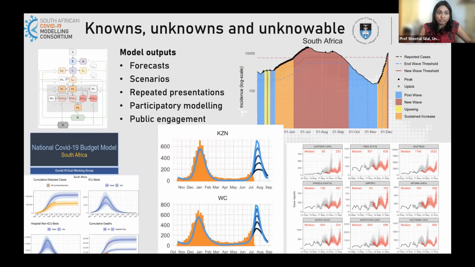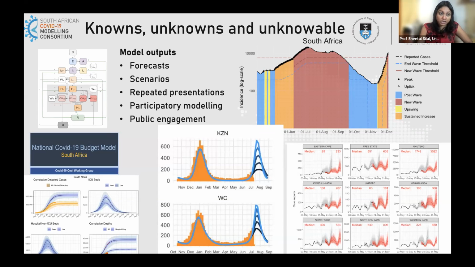When the South African COVID-19 Modeling Consortium was founded, a group of modeling units who have come together from a variety of universities in the country, we had to make a decision on the kinds of modeling that we would provide. To answer your question directly, we did not attempt to forecast for very long periods. We rather chose to do short-term forecasting, but then use a scenario approach for our long-term models. We knew that in order to be most effective in decision-making, we needed to make long-term projections at a time when almost nothing was known of COVID.